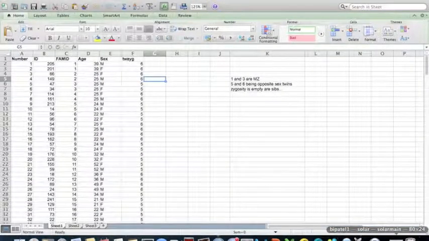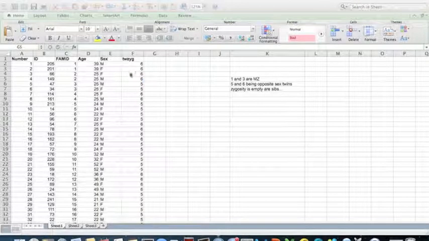Here is a sample data set for a twin study that was conducted, for which I will create a pedigree file. As you can see, the sample data set provides you with ID numbers for the subjects, family ID numbers, ages, sex, and twin zygosity. Twin zygosity tells you if the subjects are monozygotic twins, meaning that they share 100% genetic variance, dizygotic twins, meaning that they share 50% genetic variance, or siblings, which also share 50% genetic variance.